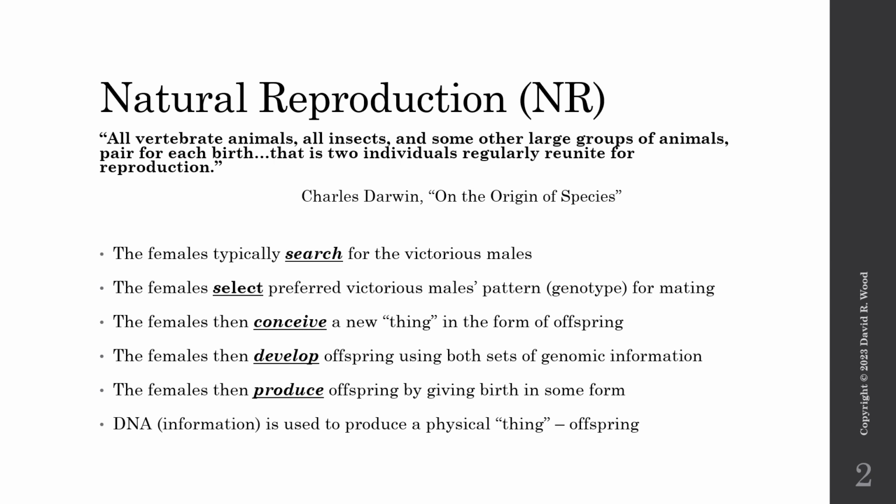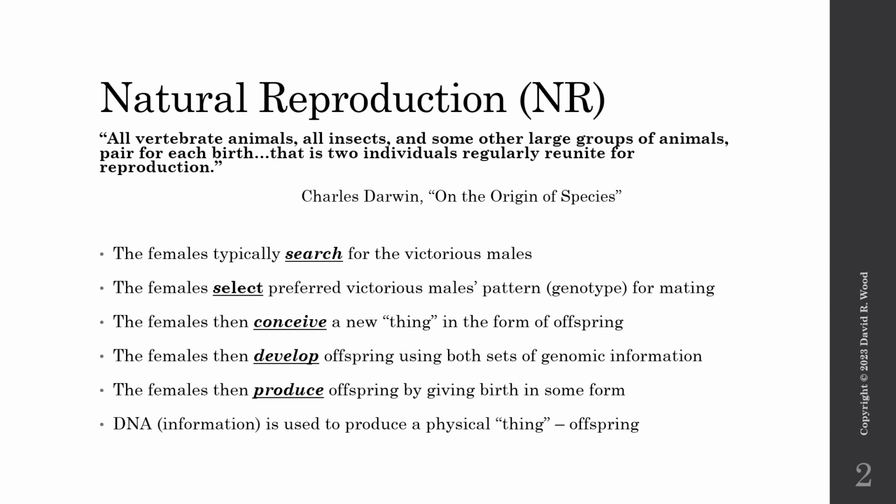By mating with a victorious male, the female hopes to combine and blend her DNA, i.e., information, with the preferred male's DNA, i.e., information. By selecting a victorious male, the female is really selecting the underlying genotype, i.e., conceptual model, that produced the male's successful pattern of natural adaptations, i.e., phenotype. It is this genotype that will be blended with hers to hopefully produce offspring with an even more advantageous phenotype. This logically maximizes the probability that her offspring will prove competitive in the evolutionary survival of the fittest contest.